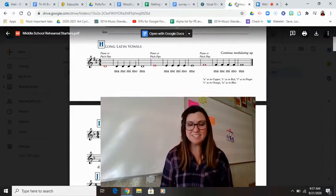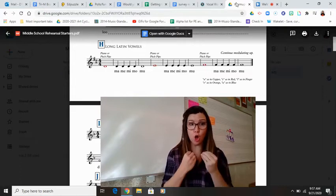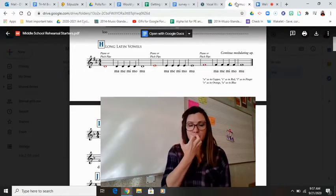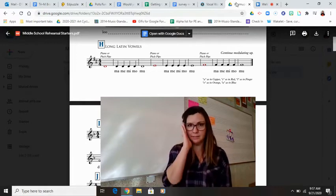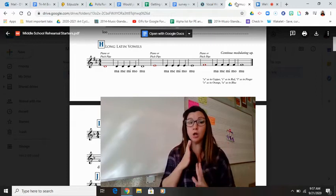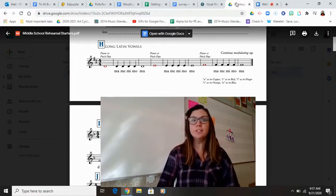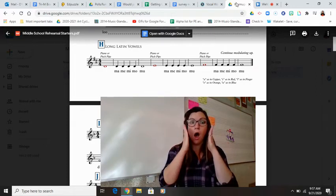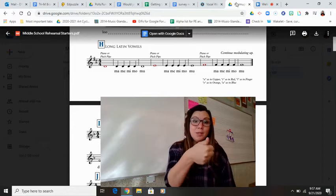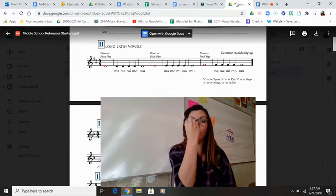Our next step is to make sure we always have long Latin vowels so it matches the tone of any type of piece. We want to make sure that we aren't sounding nasally and we aren't sounding too mature. So to do that, we use ah and then may. So ma, may, me, mo, moo.